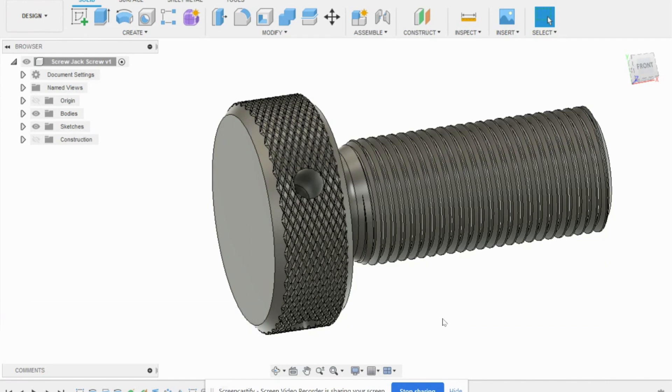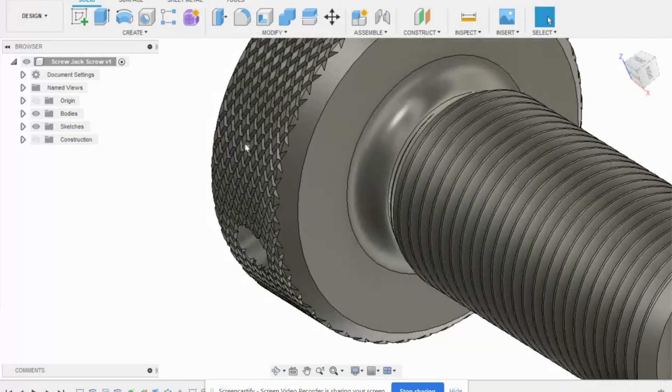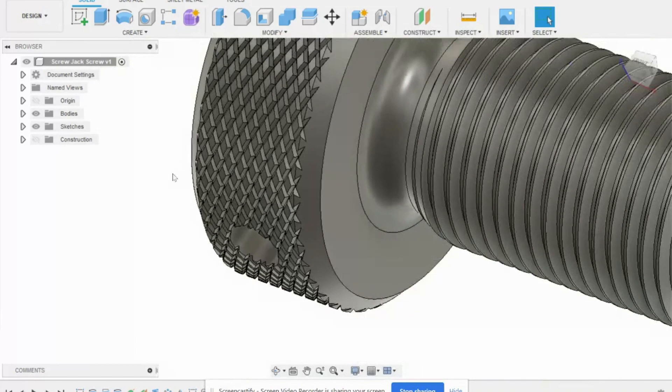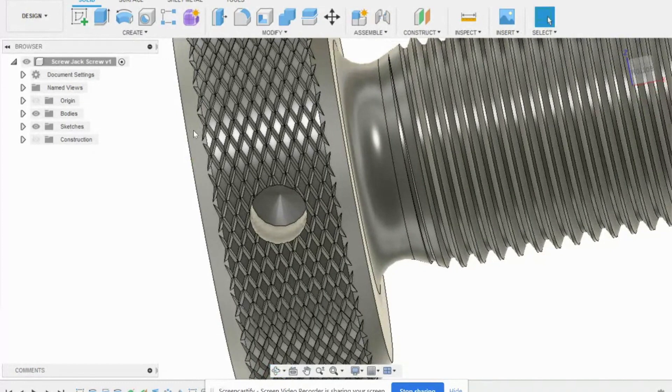Let's say, for example, I need to make this piece. I could do this on a standard manual lathe, and it'd be perfectly fine. I also could do this on a CNC machine. I'd have to have some ability to cut a knurl on a CNC machine. Let's say it's late one evening and I'm trying to finish up these parts, and I realize I haven't got a knurling tool for that machine I'm running. What do I do then? Well, some machines will allow you to do what I'm about to do here — some won't — but you have to have the ability for it to know where your rotation is. Our Mazak Integrex does. So I'm going to show you how to do this on our Mazak.